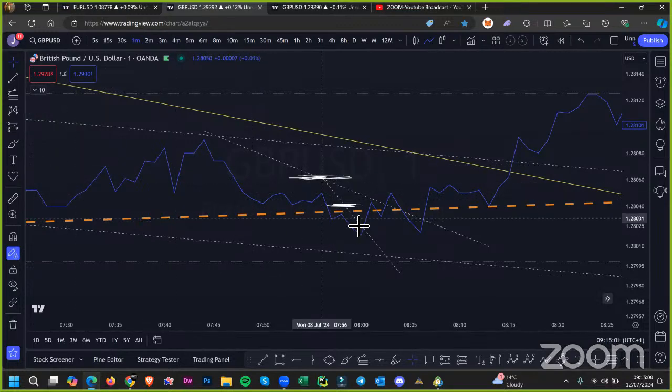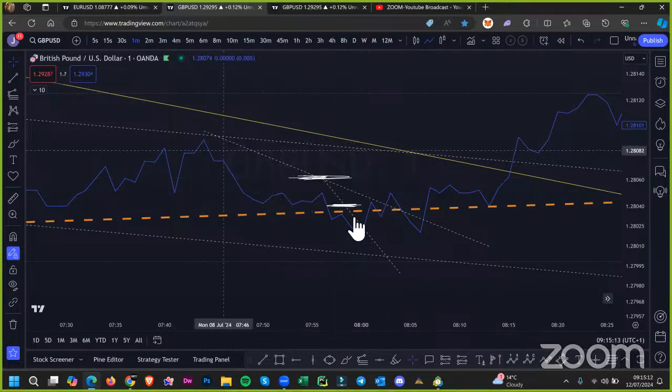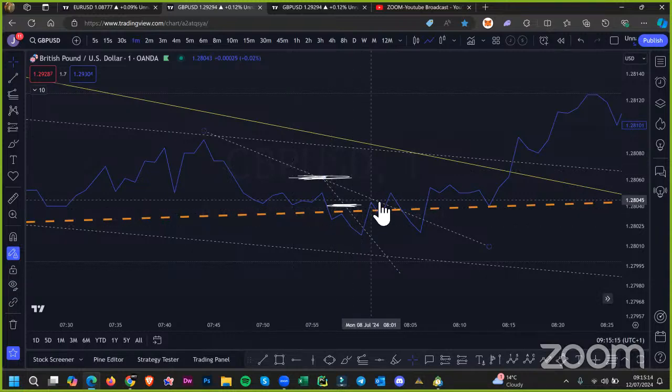So this market here pushed down, grabbed the Asian session liquidity, and then pushed up and broken some structure. It hasn't broken any structure in here. Maybe here we got a little push there, but it's broken the structure here. But it's not only there, it failed to make a lower low, and made a lower high in here.